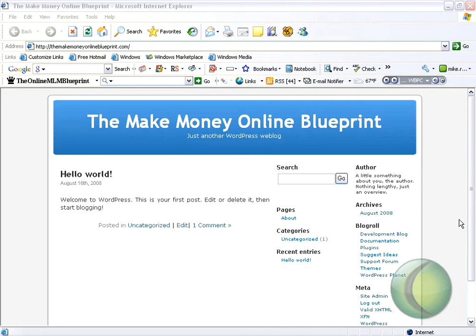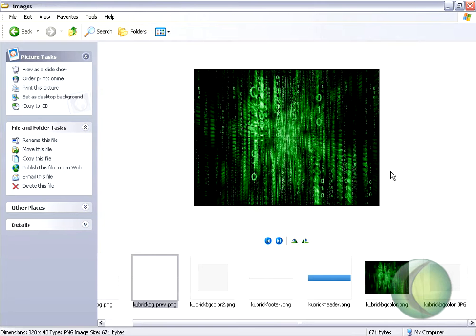Okay, I'm going to show you something really cool here. How to change the background color of this gray here of a default WordPress theme or default WordPress blog. If you're using the default theme, how to kind of go in and change that real easy. So I'm going to show you how to change that background to a different color or to a different image.